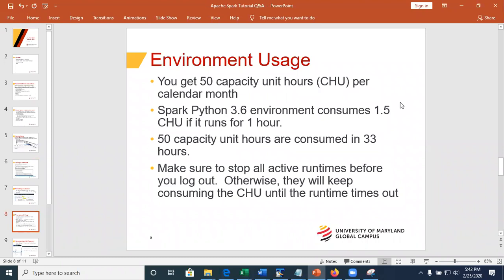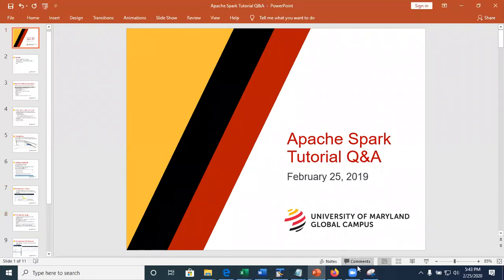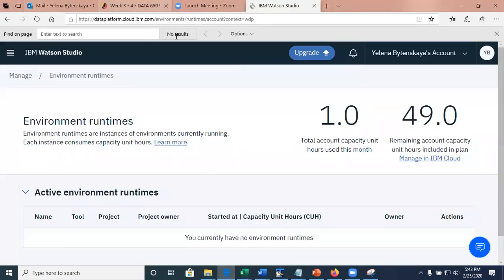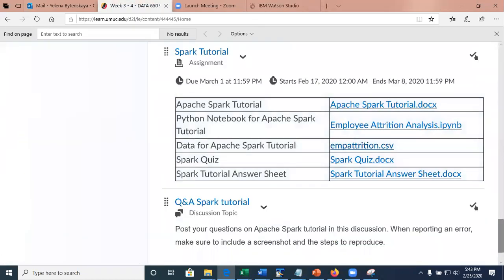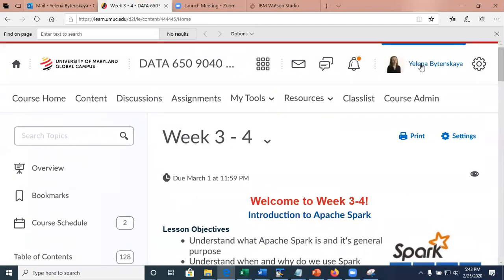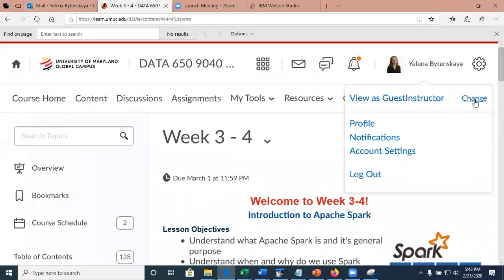If there are no questions, it makes no sense to continue. When a question comes, there is a place in the classroom where to put the question. Very important, post your question in the classroom. Questions related to the assignment are not to be directed by email, because you are sharing with the whole classroom and you will get the answer faster. Sometimes a classmate will answer because he had the same issue and found the solution. So again, I recommend posting all the questions in the classroom.